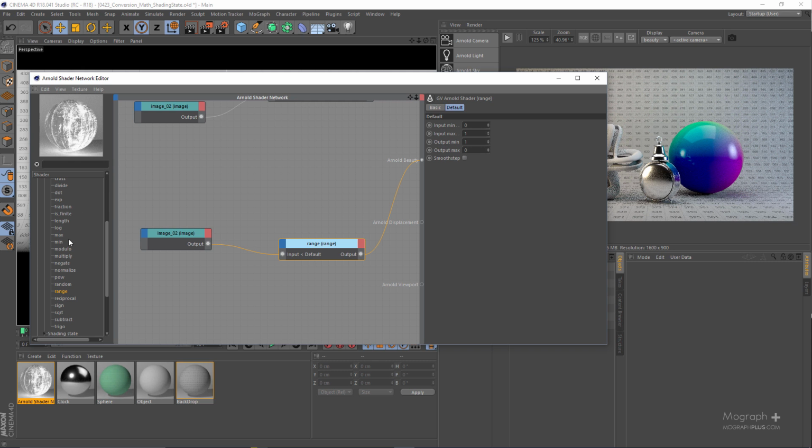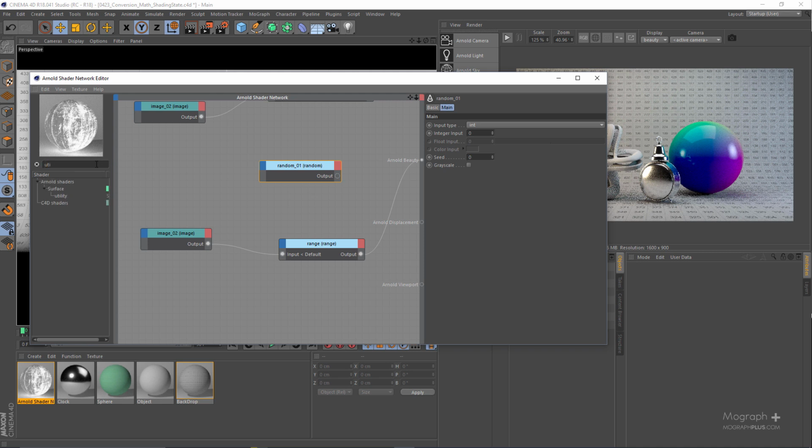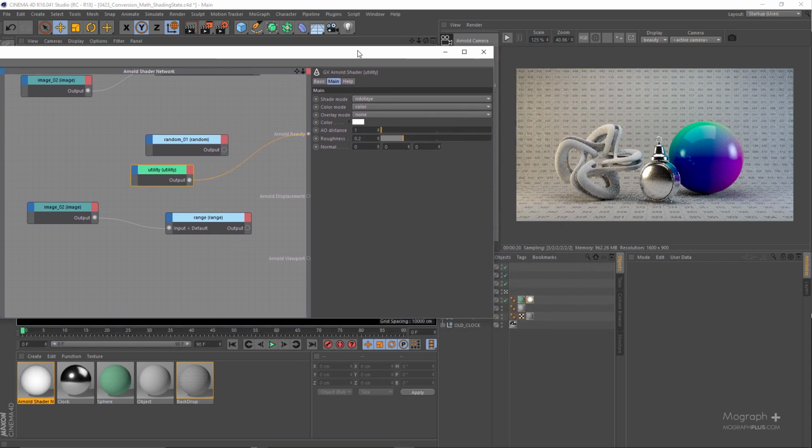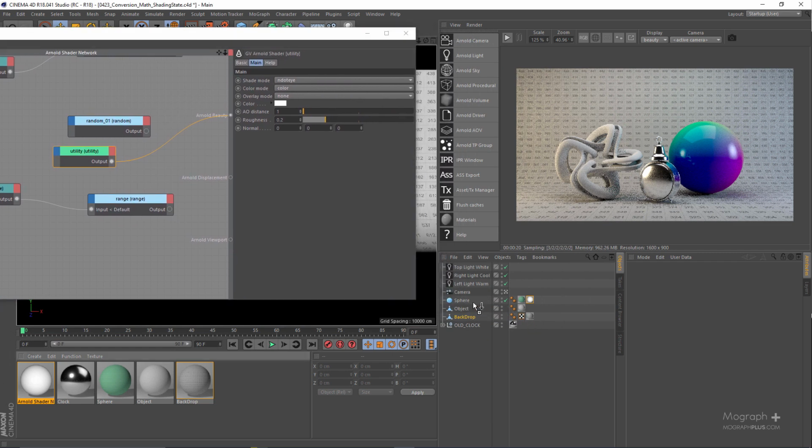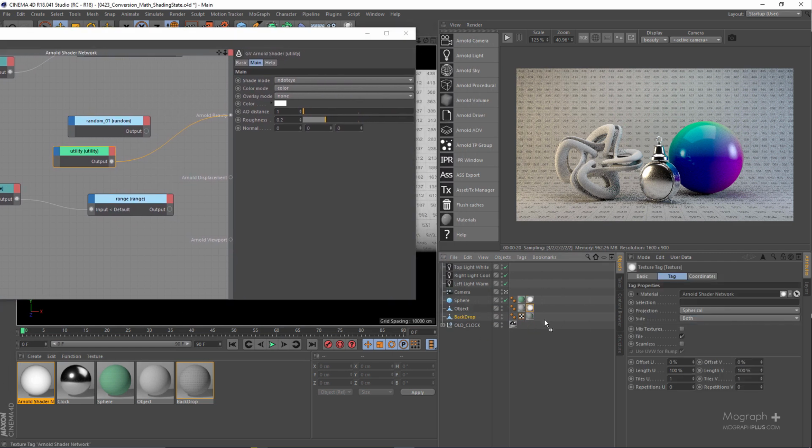And we have this random node as well, which outputs a random color from various types of inputs, and it is useful to do variations of colors or shader properties, for example. So let's say I have a utility shader that we discussed in one of our previous lessons, and let me connect this to this object and to the clock as well.